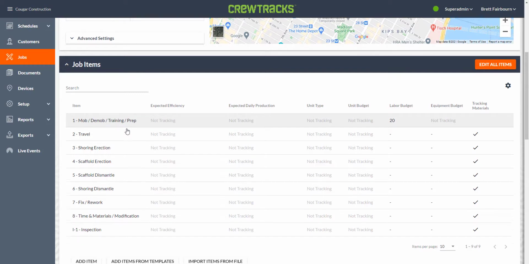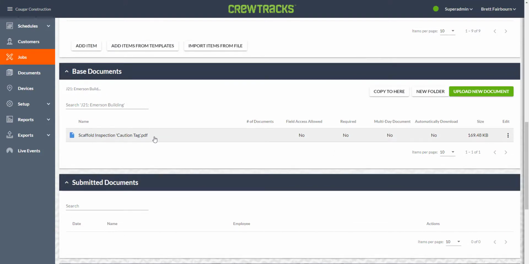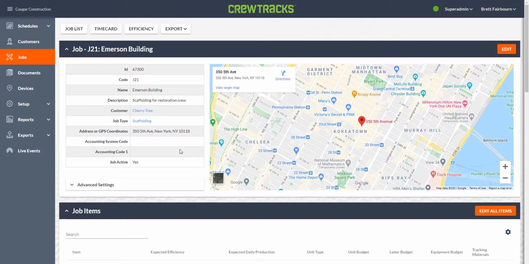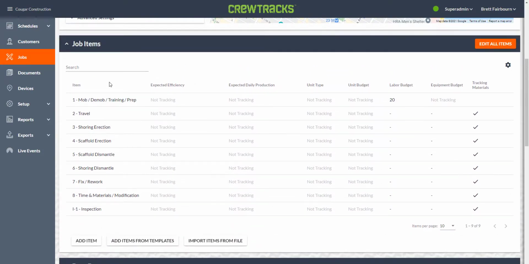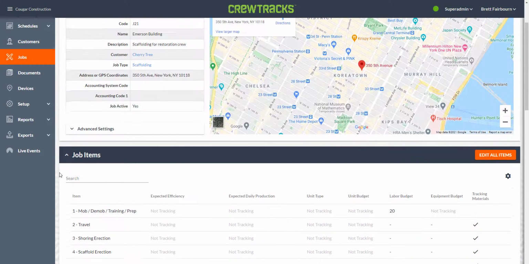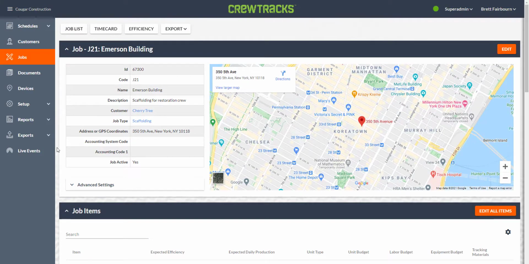And of course, this job also has the scaffold inspection document that I want these jobs to have. So combining the import jobs with the job type and the job templates can be really useful. Oh, and by the way, the job type is scaffolding. I could have chosen a different job type if I didn't want it just to pull the job type from the template. Now, another way this could be useful is maybe you set up a job template with a few service items that every job has, but they're not as detailed in your bid as your other items. Great, import all of your bid items from the file, and then the service items will show up because they come from the template. So combining these features can be really powerful and can save you a ton of time.